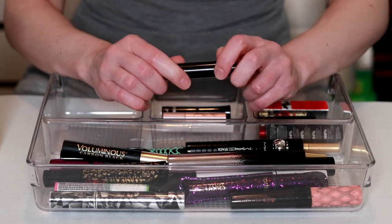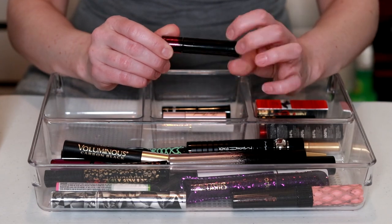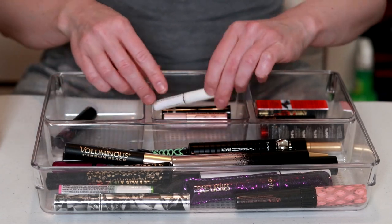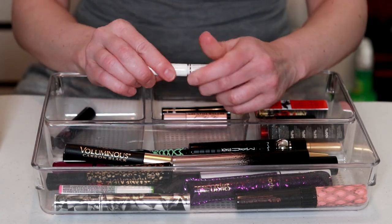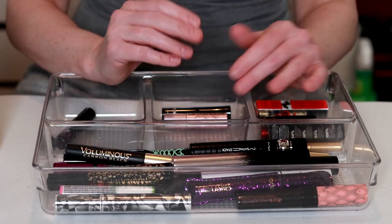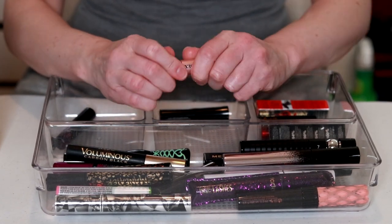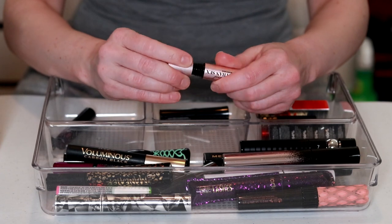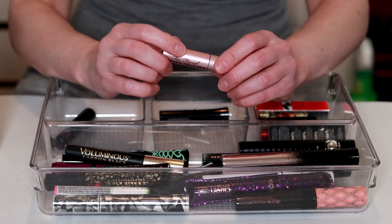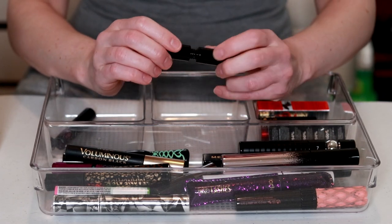We're almost done. The Lancôme Mansour Big — I don't remember when I got this but the formula still feels really nice. I feel like this is a newer one, so I'm gonna keep it. Another one of these — good God, I had like five of them. I guarantee at least a couple were good but I don't know which ones, so trash. I need a better system for new samples. The Too Faced Better Than Sex — I have no idea when I got this, and it's one of those mascaras that smudges underneath your eyes, so that's going in the trash. Another It Cosmetics Superhero — really dried out and nasty.